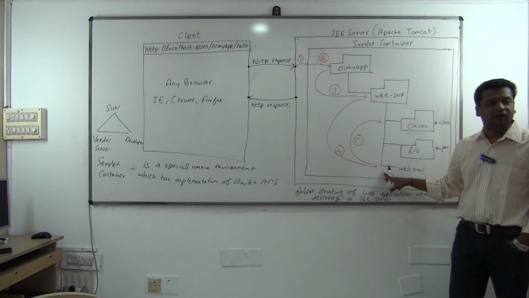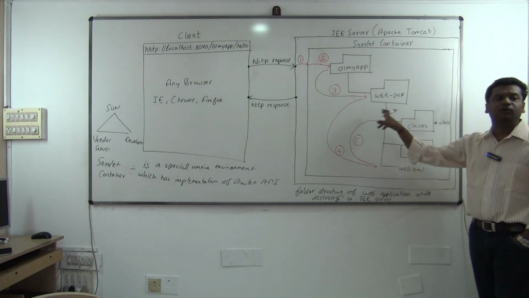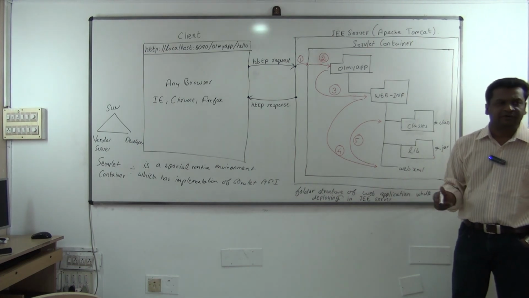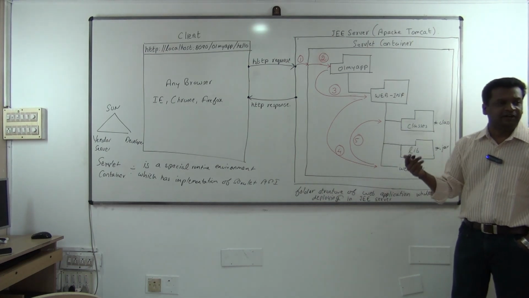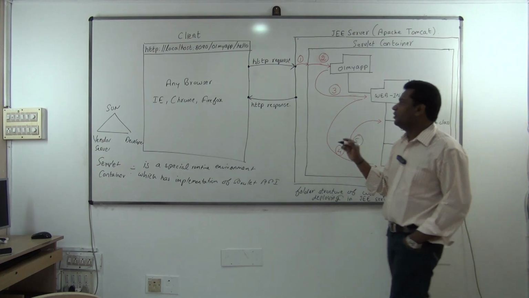Once the class is identified, it's very clear. All our classes are kept in what? In the classes folder. Straight away the control moves here. Now the class will be loaded, whichever one you have written, first select or second select. An object of that will be created. Understood? And it will execute. Finally, you are doing the output.